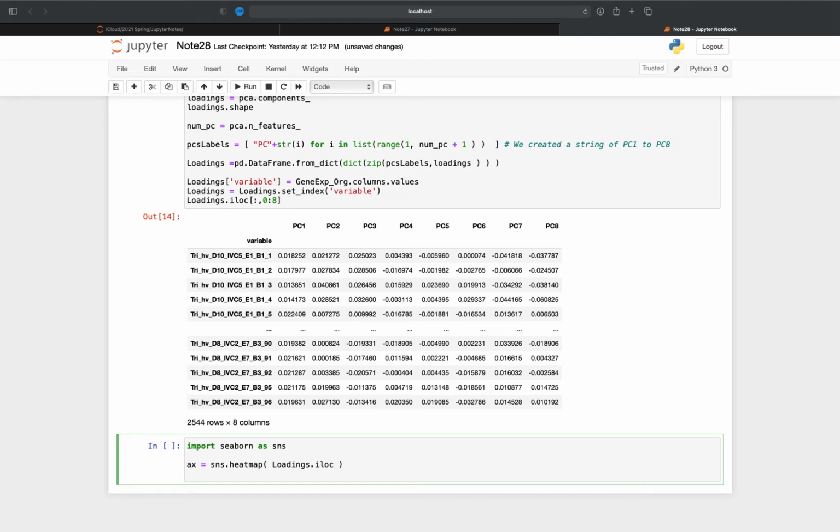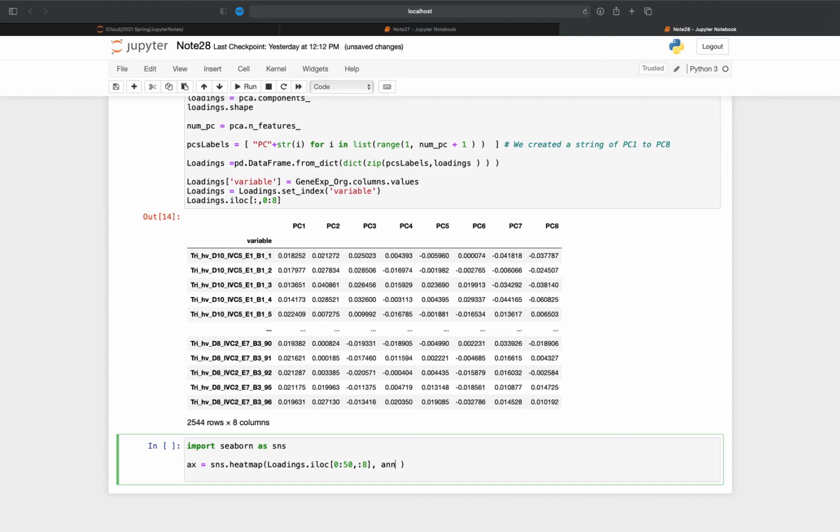So let's say I'm going to choose 0 to 50 samples, for example, and I want to choose just the first 5 principal components, and let's say 8, because over and over I'm saying 8. I don't want to create confusion. And what else?